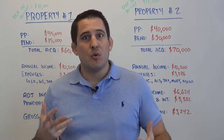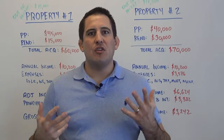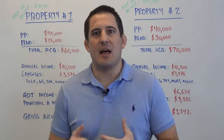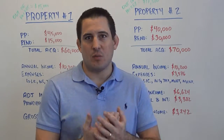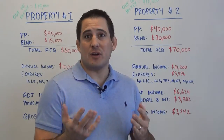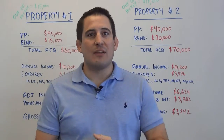investors, both new and experienced, about the differences in planning for renovations and how you budget for the numbers. One of the biggest mistakes that I see from a lot of investors is that they try to skimp on the wrong stuff. Especially with new investors, they look at a rental and say, you know what, this needs a little bit of carpet and paint, and we rent it out to a new tenant.